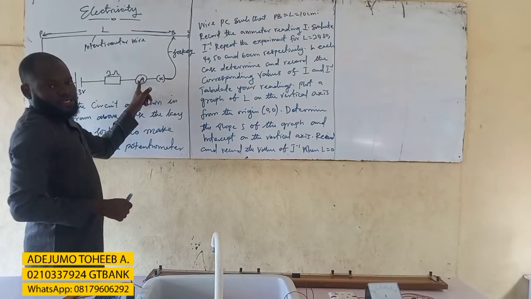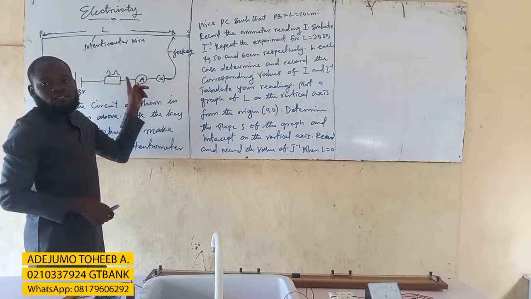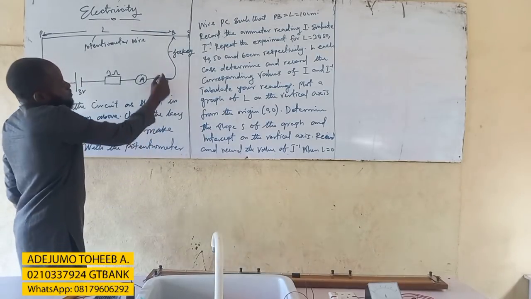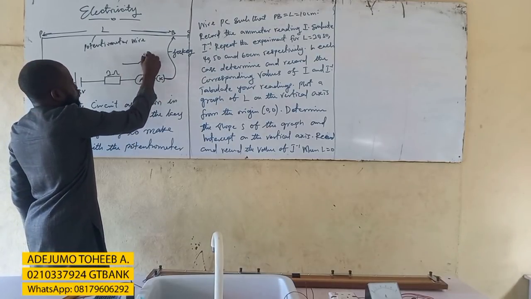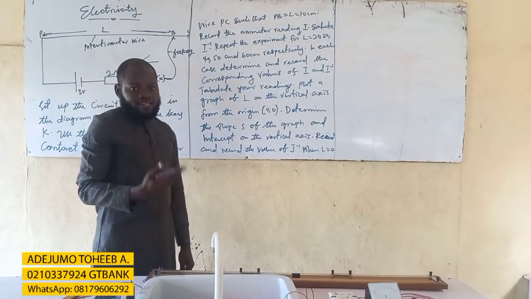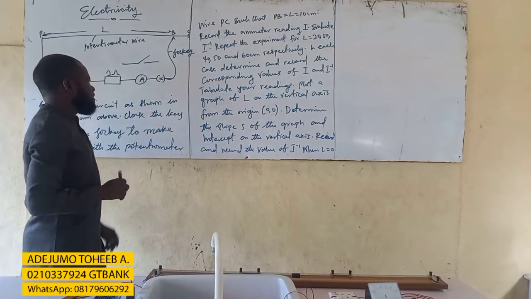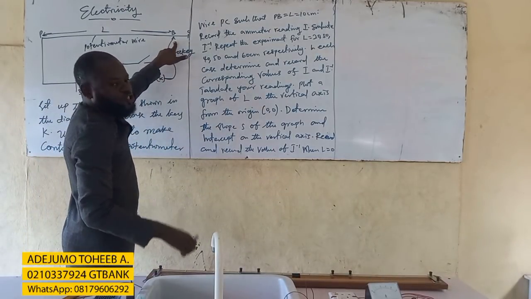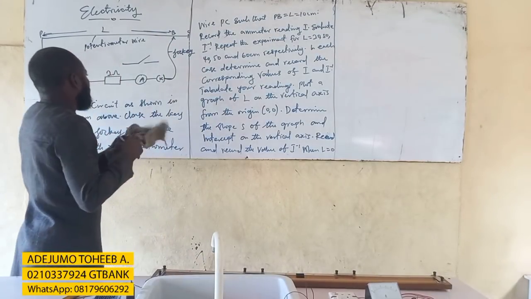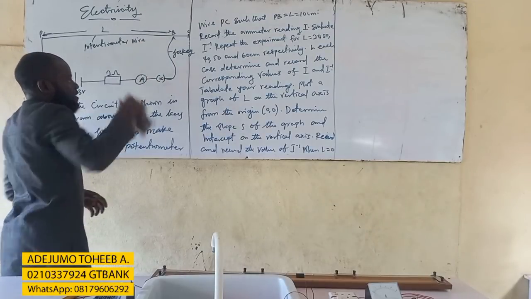And when you see this guy here, this is what? This is an ammeter, and this is what? Key. If they don't want to use this symbol for key, they can also use something like this to represent what? A key. Am I making sense now? Okay? If that should be the case, this is what? A jockey. Are you getting this now? It is a jockey.